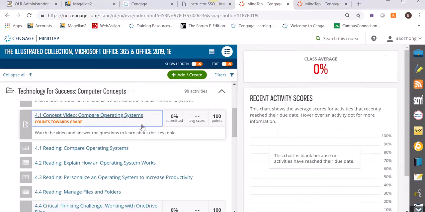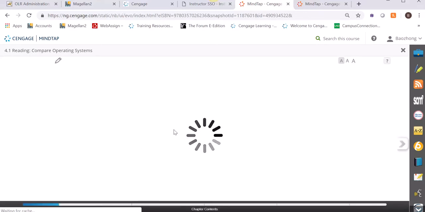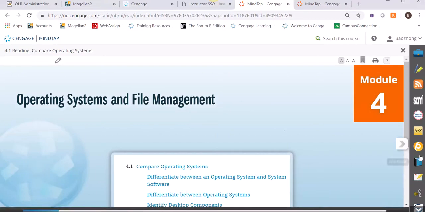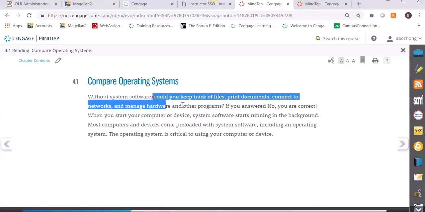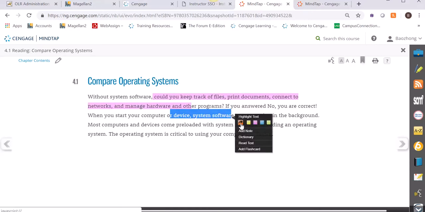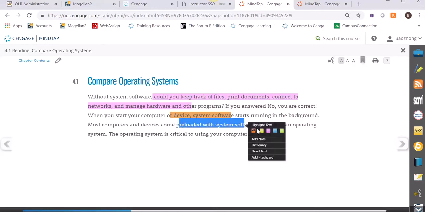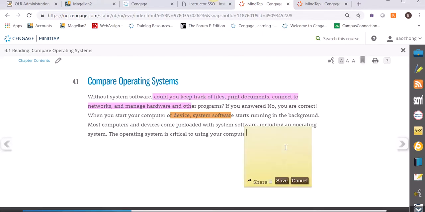All right. Then we have our readings, and I'll just click on one of the chapters or one of the sections here to just give you a quick look at the ebook. It has a lot of nice features in it. One feature it lets students, as most ebooks do, and I'll just skip along to a page here, is they can highlight things. But one thing that is very nice is you as an instructor can highlight it in orange, and that highlight goes to every student's ebook. You can also do the same thing with notes. So a student can put in a note here, or you, the instructor, can put it in, click share, and that will go to all the students.